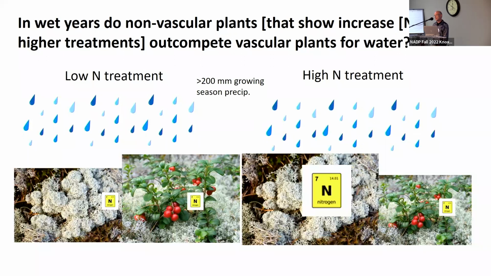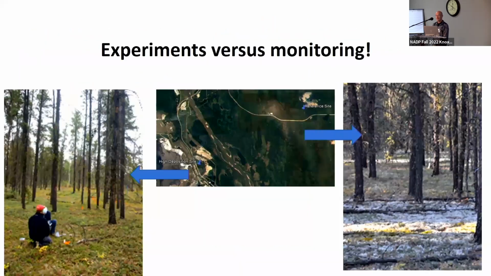So the idea is that the lichens may have a competitive advantage because they've got the nitrogen, they can photosynthesize at a greater rate, and they're going to use the water. Therefore, rather than there being more or less an equal balance between the vasculars and non-vasculars, the non-vasculars are actually using more of the water. So there's less water available to the vascular plants, and that's why we don't see as much of a positive response to the higher precipitation. That's the best guess I have right now.